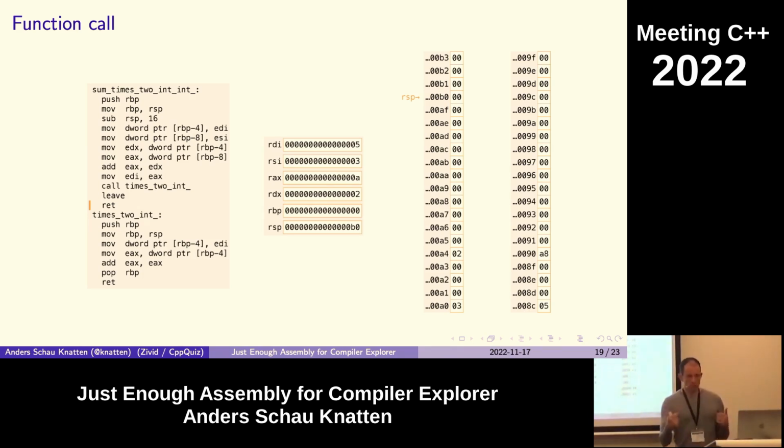And now we're in the sum times 2 function, which did A plus B and passed that into the times 2 function. So now we have to take the return value from that function and make it the return value of our function, because we want to return that result to whoever called us. But we just called a function, and we know that the result from that function is going to be in EAX, and that's exactly where we need to put it to return from our function, so we don't really need to do anything. We can just call ret to return to the caller.